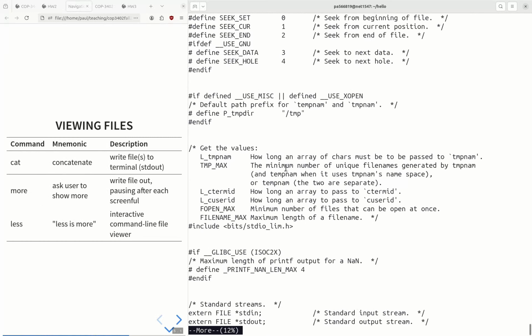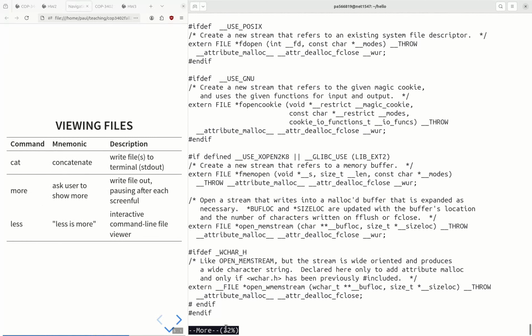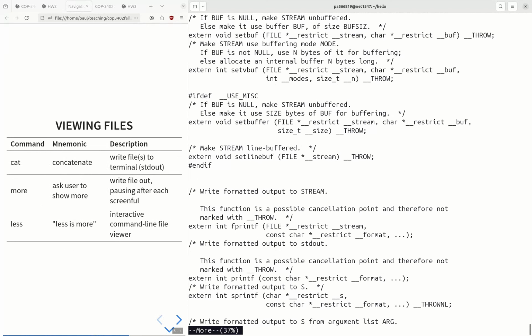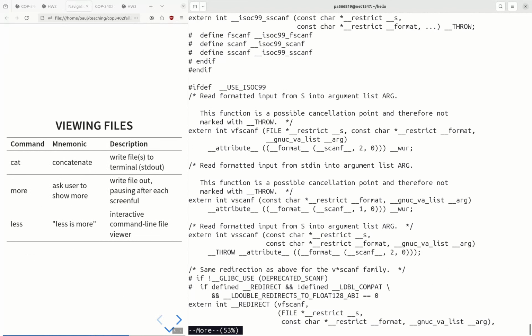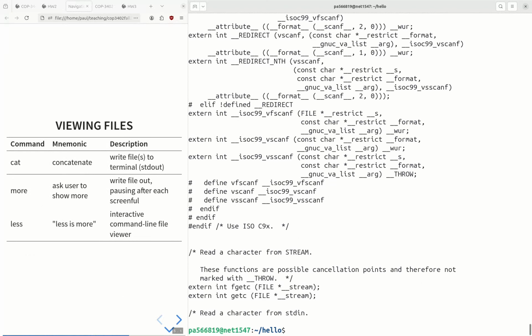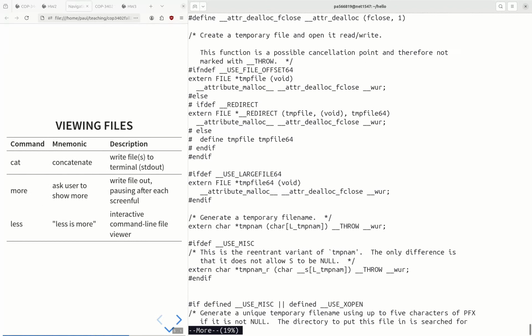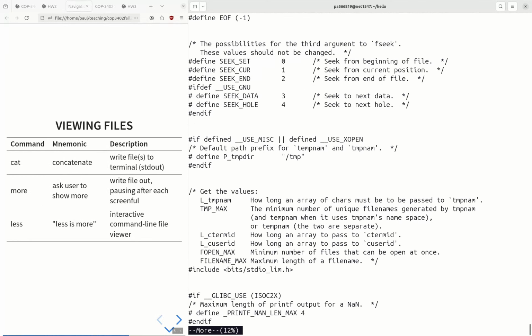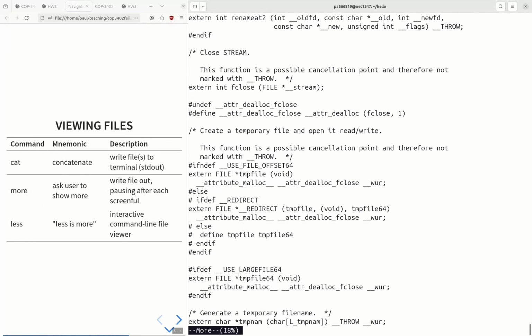So I can hit space to go down an entire page, and you can see it maintains a percentage of the file that I've seen so far, or hit enter to go one line at a time. If I want to stop early, I can use Q. One problem with more is that it only goes in one direction. Once you've seen the top of the file, you can't go back and revisit it. Oh, actually, this command has been updated. Historically, you couldn't use page up to view prior text.